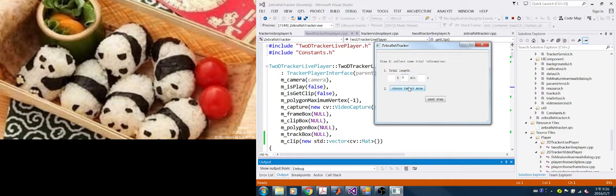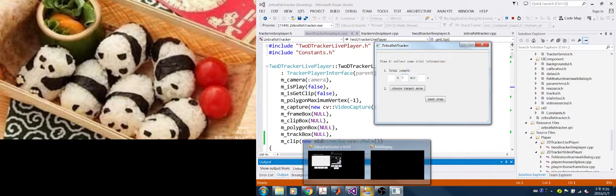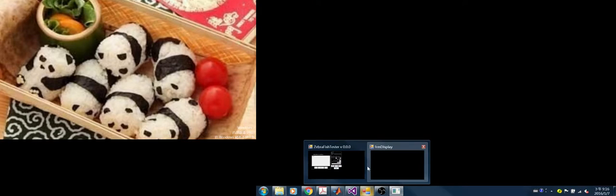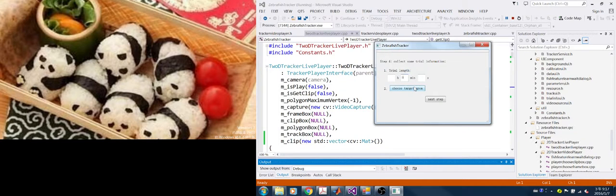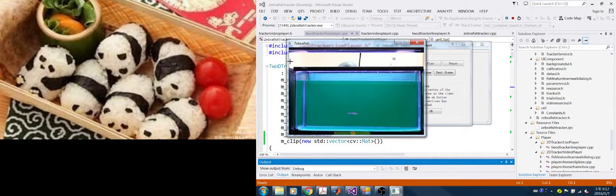The target area is the area where, for example, if the fish is in the area, the current setting is that it will fire a signal to this piece of software so that there will be some stimuli presented over here. So that's why we need to choose the target area. For example, we want it to be on the left-hand side of the tank.